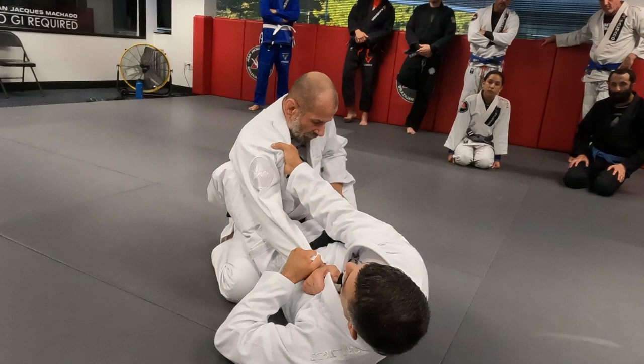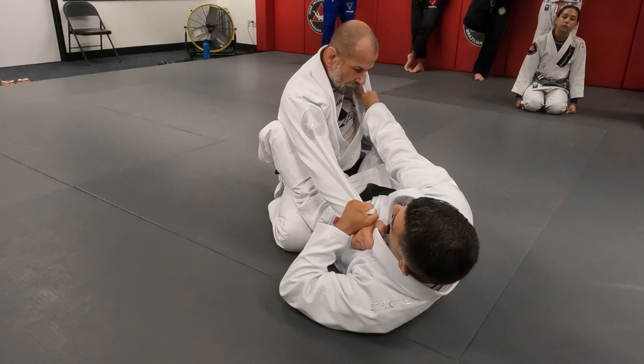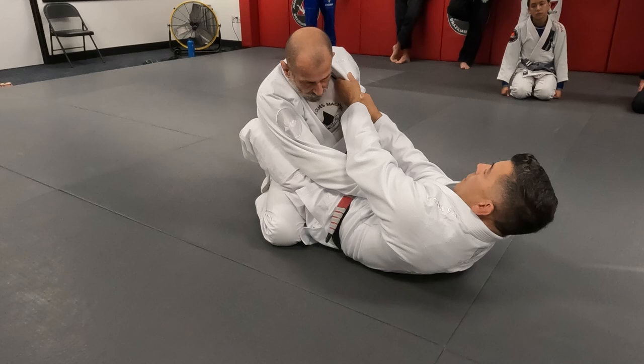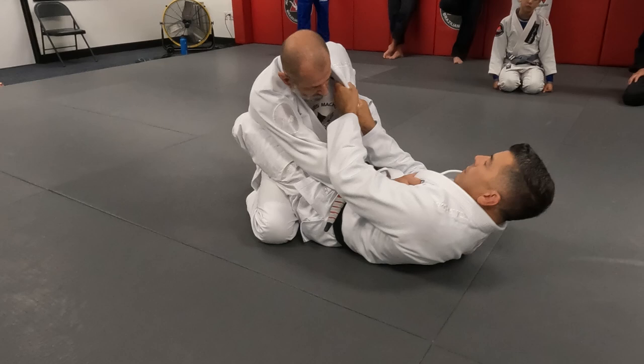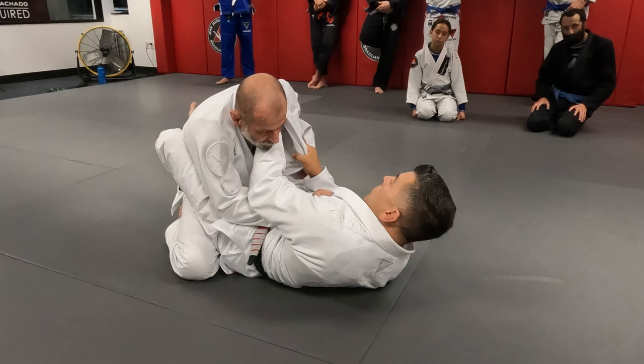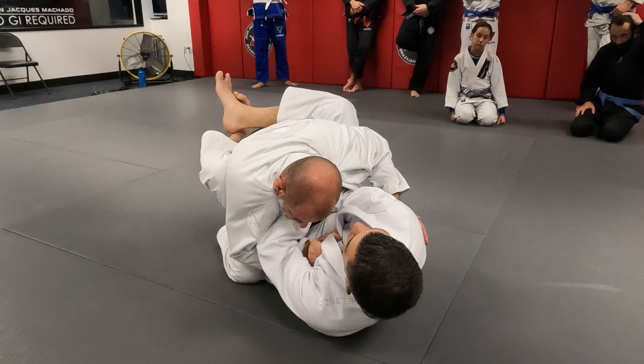When you're working from this position and your partner starts to use the hand on that knee, you just take the collar grip and switch to the opposite collar. Depending on the size of your opponent, you might need both. Remember — we're not pulling up. If you pull up, it's easy, it's going to pop the leg off. When I get here, head and shoulders are off the ground, but you move sideways. The more sideways you get, the more you can bring your elbow and knee together. Then we choke: first grip in, elbow close to the chest, keep your head to the outside, then go palm up all the way through, recenter, turn the palms in, and flare the thumbs out.